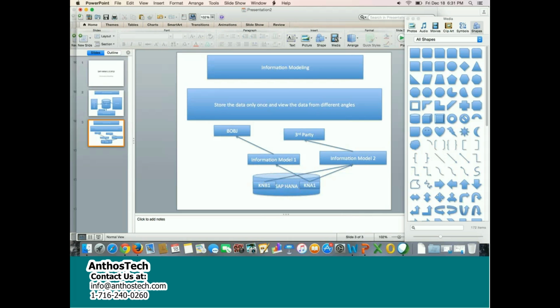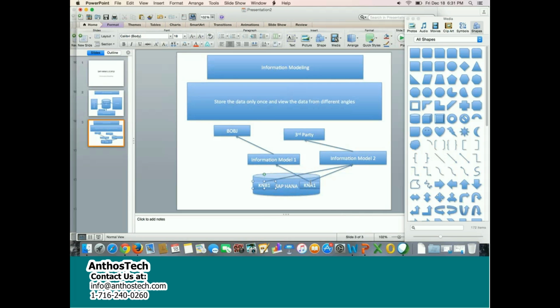If you observe here, the data in the database is stored only once. That is the main purpose of SAP HANA: store the data only once, not more than once. Then view the data from different angles, meaning create different information models and provide different views of the same data.